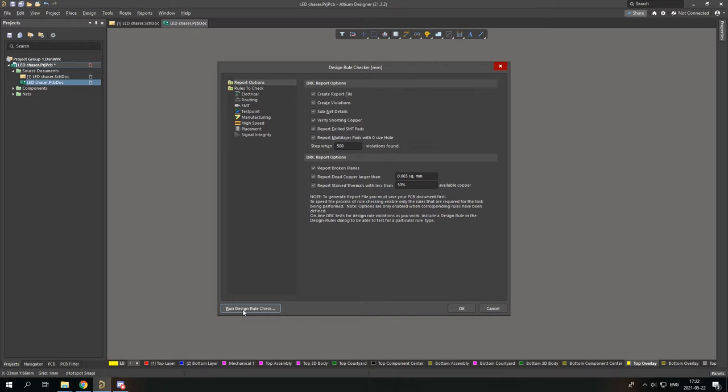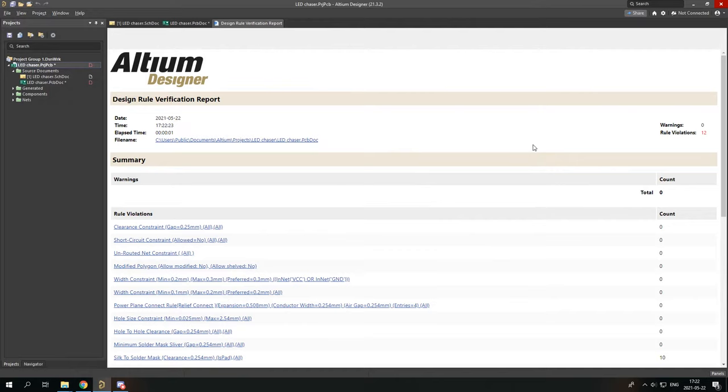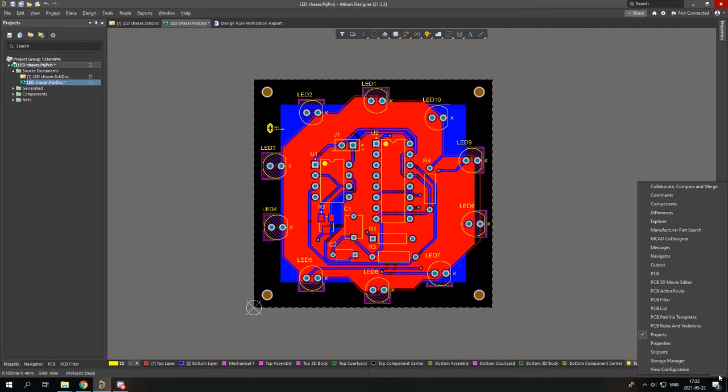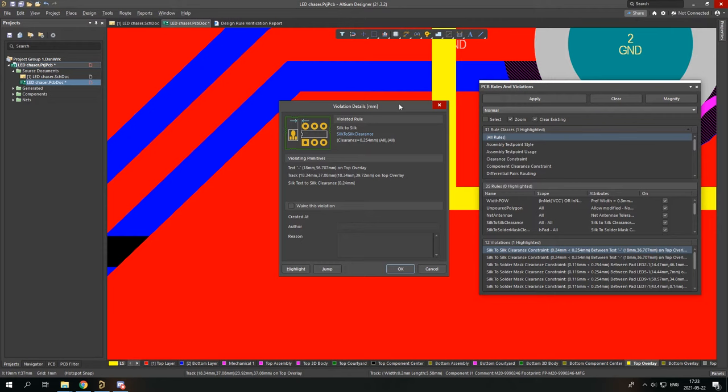And here, in my case, I have a lot of these. It shows you I have 12 rule violations, and it shows every rule violation in here where something was violated. So like silk to solder mask clearance, silk to silk clearance. I can simply check that again by going to PCB rules and violations, and I can simply double click on that rule, and it shows me where the problem is.